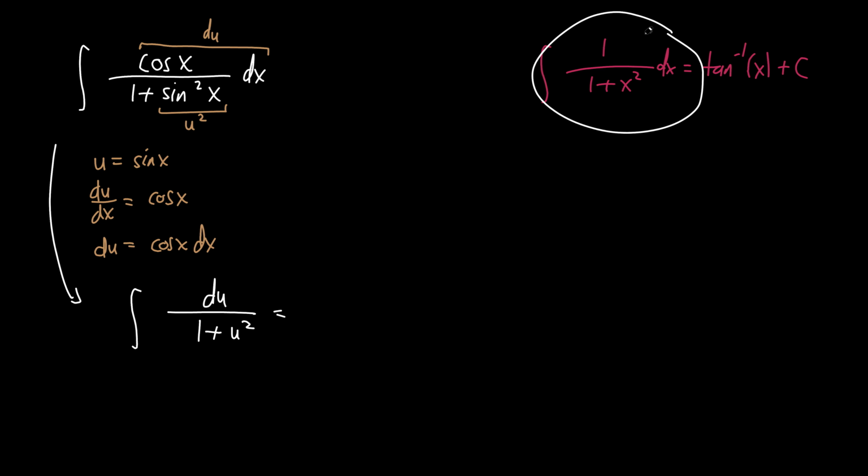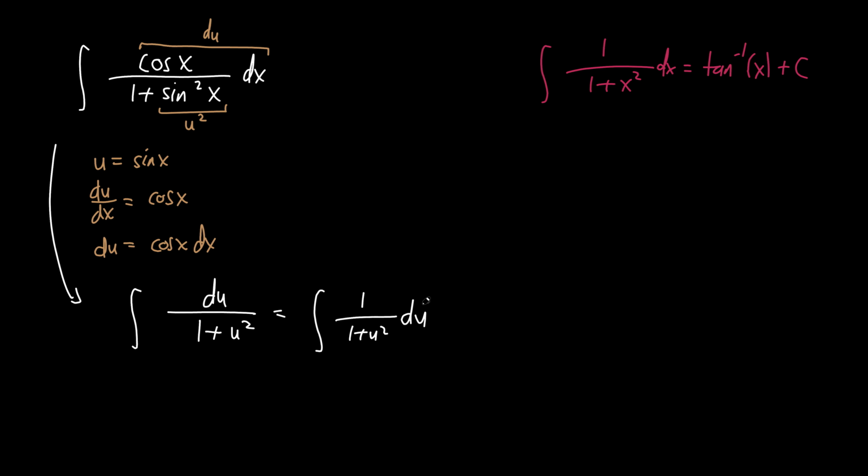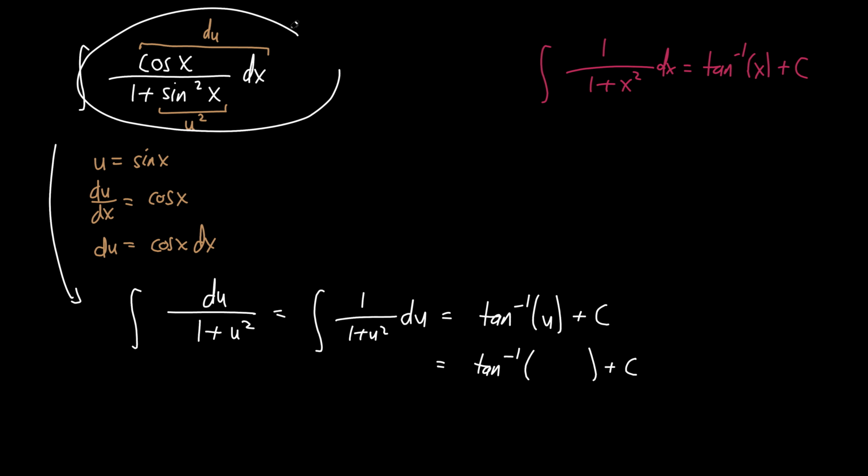That is this rule. All we would do is pull out the du if it helps, so we could just have the placeholder of 1 and write this. That might be easier to recognize, so as you write these out, just make sure you put it in whatever form you have memorized your rule in. This becomes, like we said, arctan of u, because u is my variable here, and then we're going to go back in terms of x because we didn't start with the variable u, right?